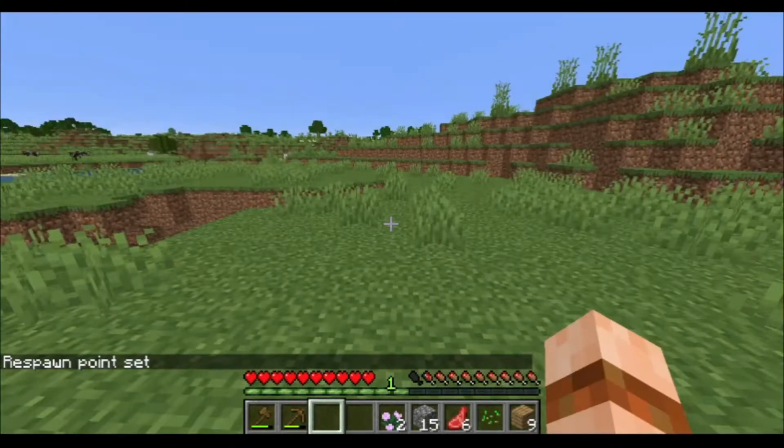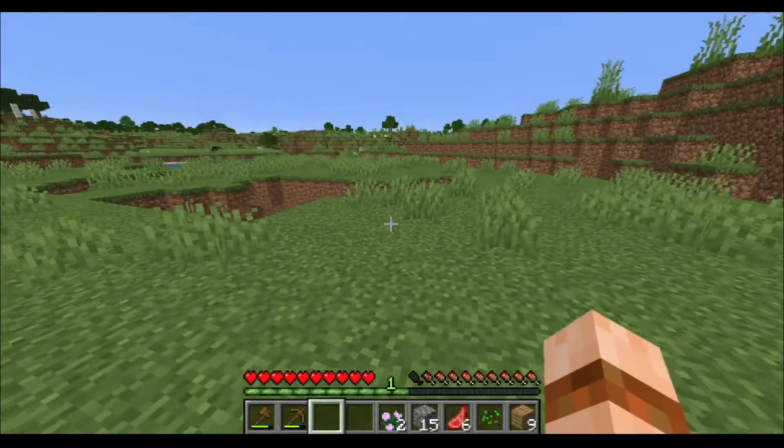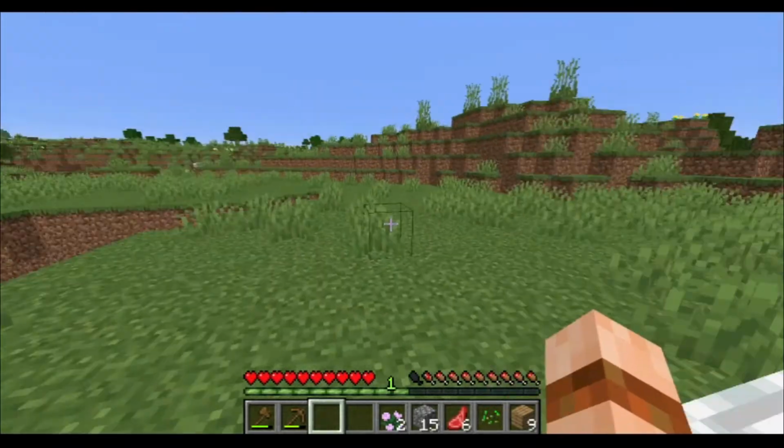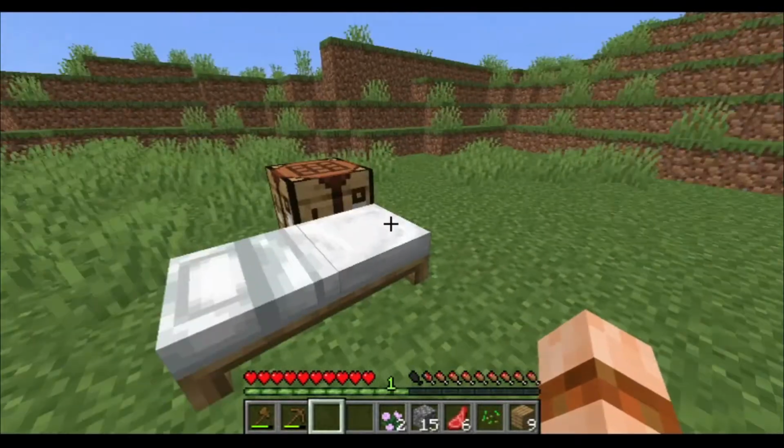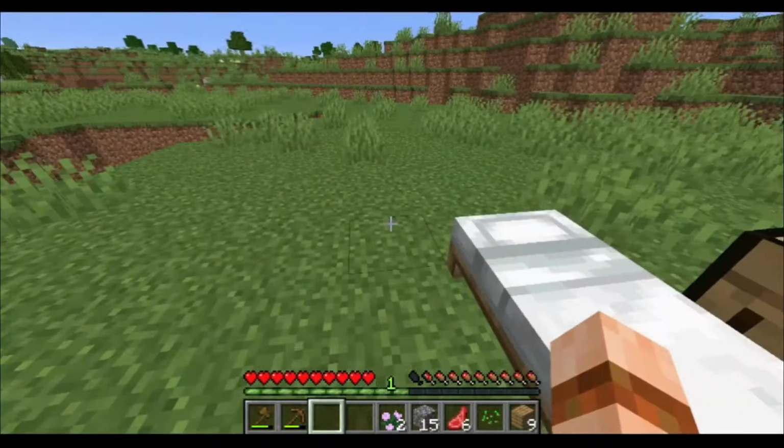Because when you die, you go back to your respawn point. If you haven't got a bed, you'll go back to where you appeared in the world, which could be all the way over there. And if you're like a 10-minute walk away, you've suddenly got to find your way back to where all your stuff is. So now, if I die, I will reappear at my bed.